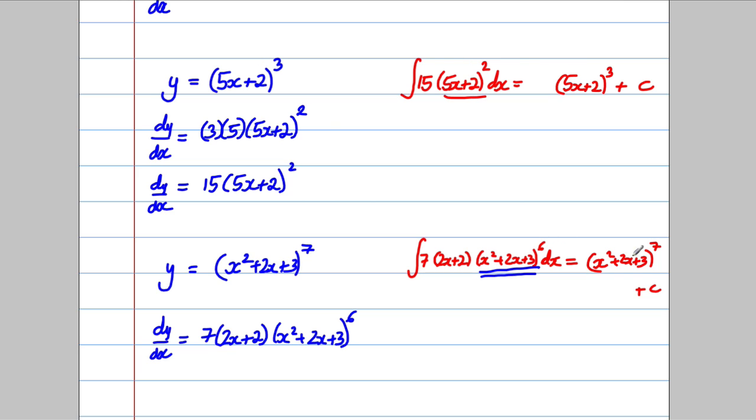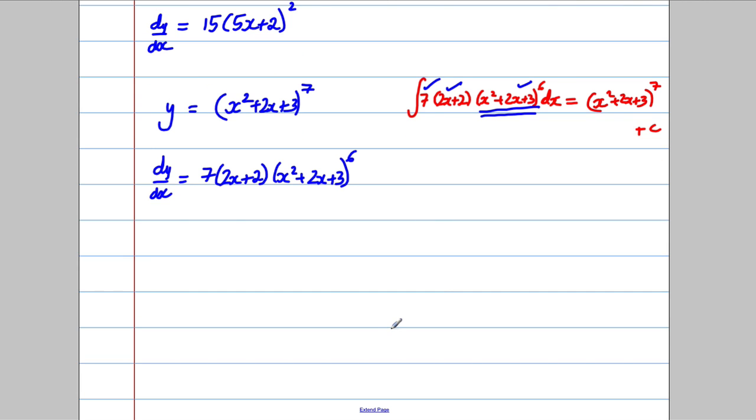Because when I differentiate something like that, I bring down the 7, hence that came there. I would differentiate the bracket, hence I'd get that. And I would reduce the power by 1, hence I'd get that. So these are the type of functions we want to integrate. We're trying to integrate things that look like this. The integral, you've got the differential here, and you've got a function of x to some power. Okay, these are the type of things we're trying to integrate.